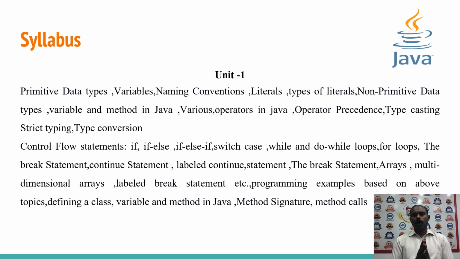If you look at the syllabus of your fourth semester, you can find that the first unit contains basic concepts such as primitive data types, what variables are, and basic things such as control statements. What are the different control statements you can have? Iterative statements, jumping statements. Okay, how you can work with a function. What is a function? What are operators? Okay, what are different data types, typecasting, converting one type to another type. These are all in unit number 1, which is a basic introduction to the Java programming language.